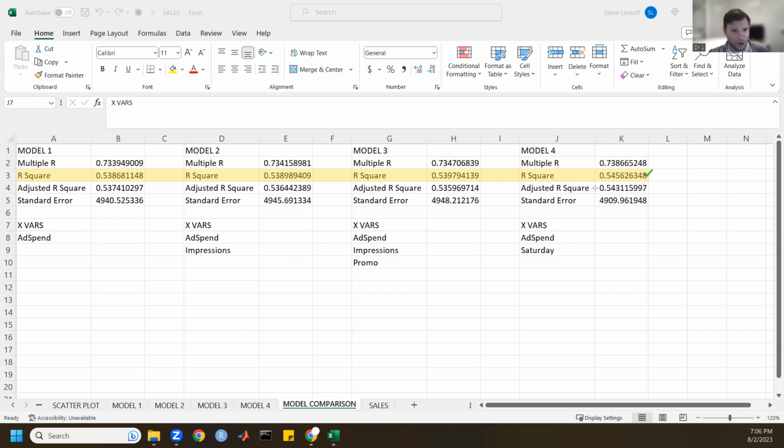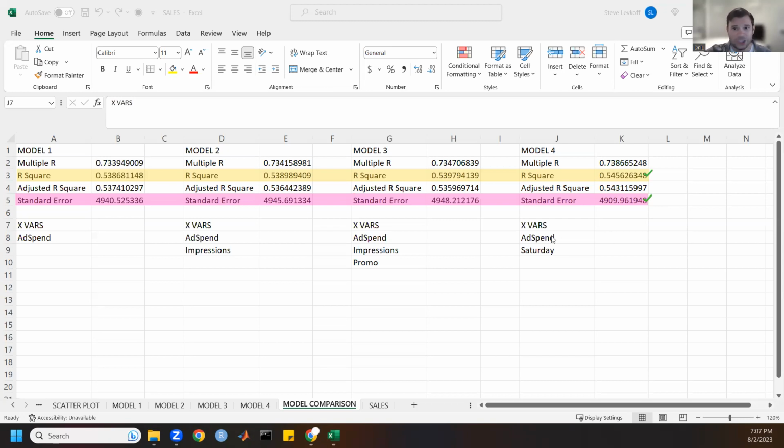But I'm also going to argue that model 4 does a pretty good job of predicting fairly well here, as noted by the residual standard error. What is the average forecast error of model 4? It is only 4,909 units of sales, roughly 4,910-ish units. Notice that is smaller than model 3's standard error, model 2's, or model 1's.